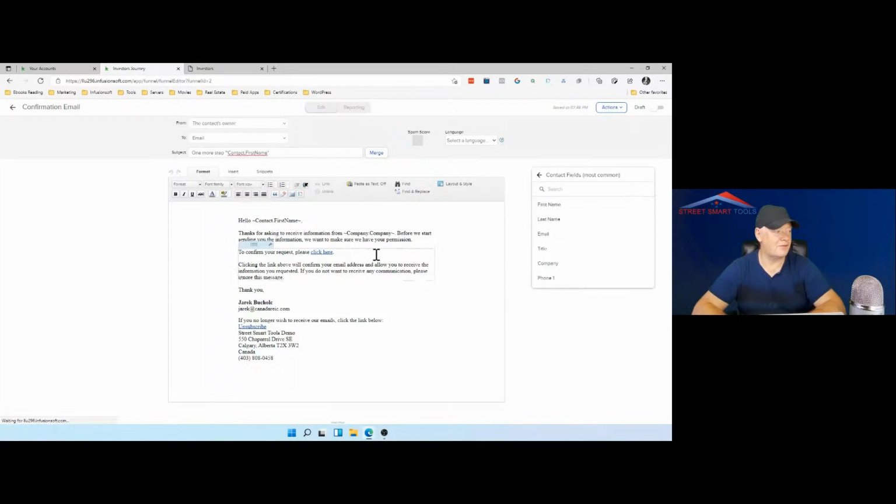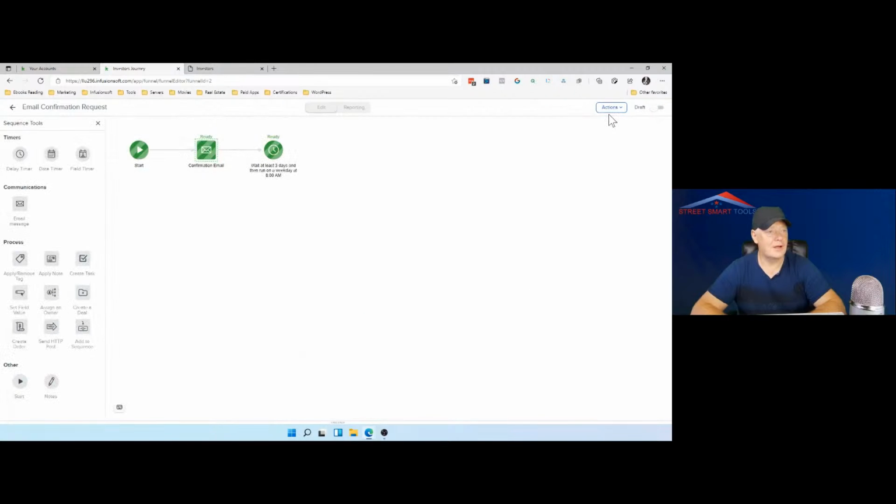And this is the information asking them to confirm the request, please. This is the address and everything. We click draft, and what we like it to do is, if they receive it, they receive the email right away with the confirmation.